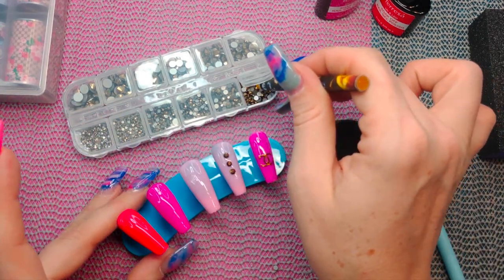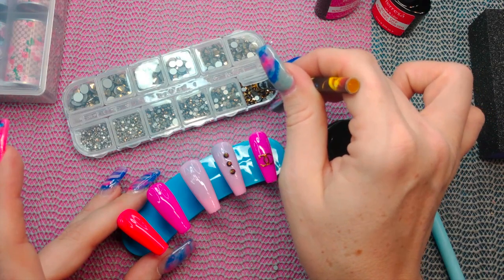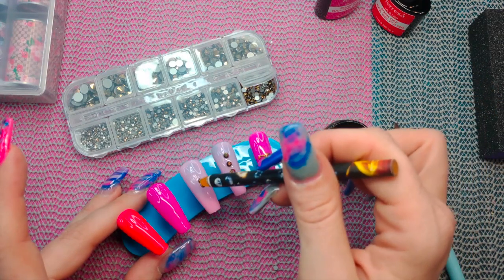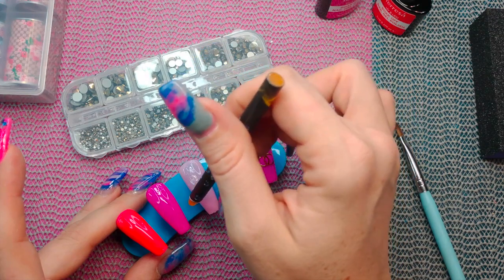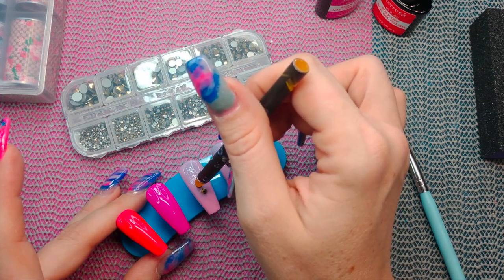Now give me my gems. If I can grab one. There we go. So you're going to put that right down where that glue was. And then cure it.